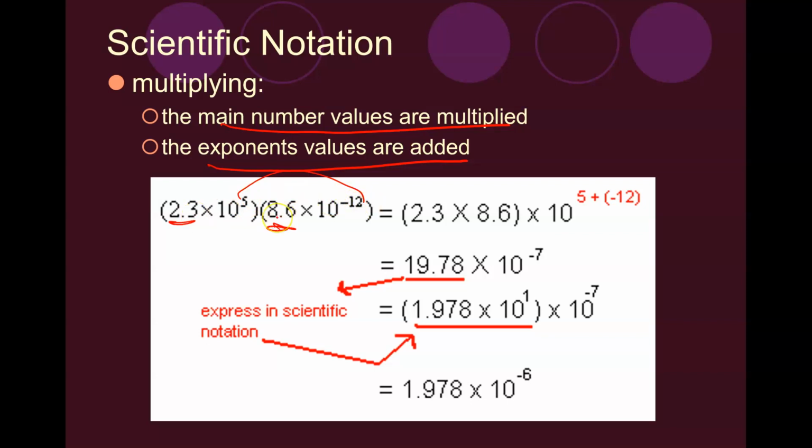Okay, so 2.3 times 8.6 turns out to be 19.78. So I'm going to have to move that decimal one more place. So my answer is 1.978 times 10 to the minus 6th, okay, which is close to what I was expecting. Here's 2 significant figures, so this would actually end up being 2.0 times 10 to the minus 6th. I did not account for significant figures when I worked these problems out. But since you've learned that already, it's best practice to continue using them.